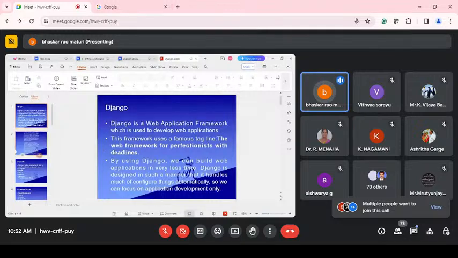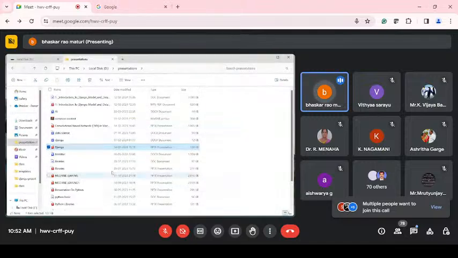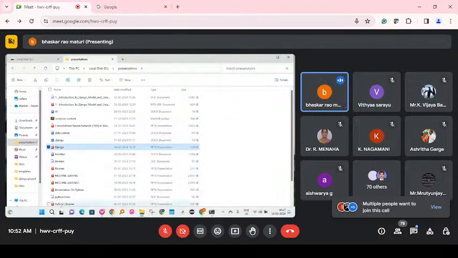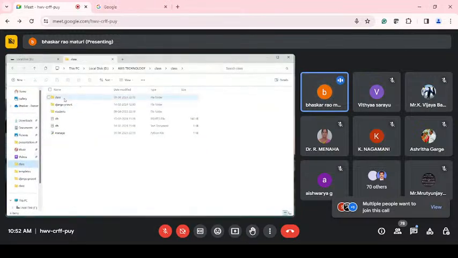When we come to the part of Django and create the application, we see the main application just like this. I'll show you what that is.